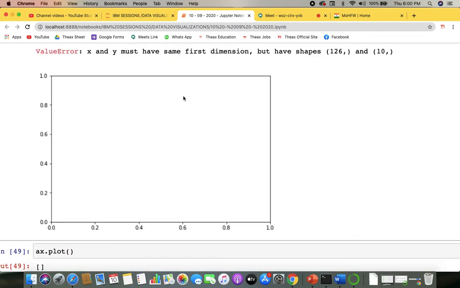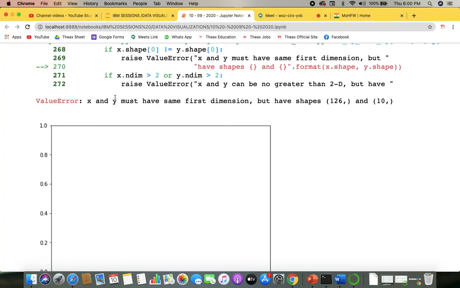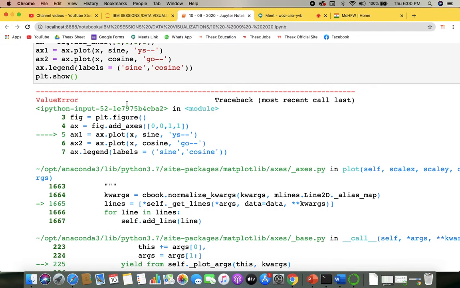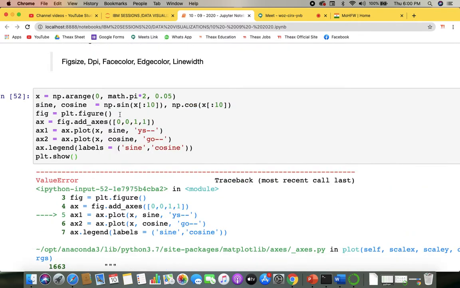Okay, so the axis you can see is 0, 0, 1 and 1. X and Y must have the same dimensions but have shapes 126 by 10. Okay, some problems there.